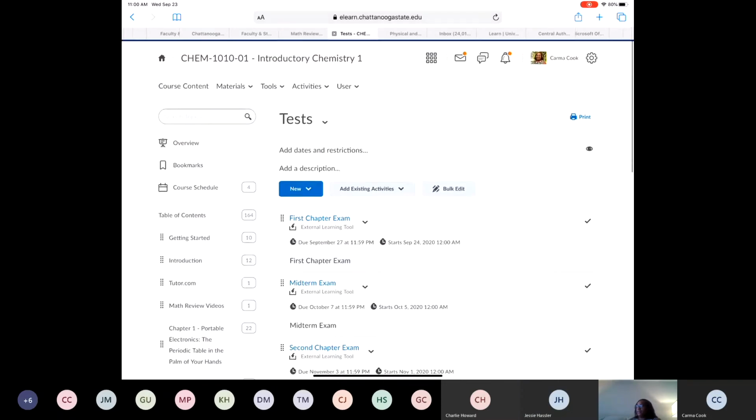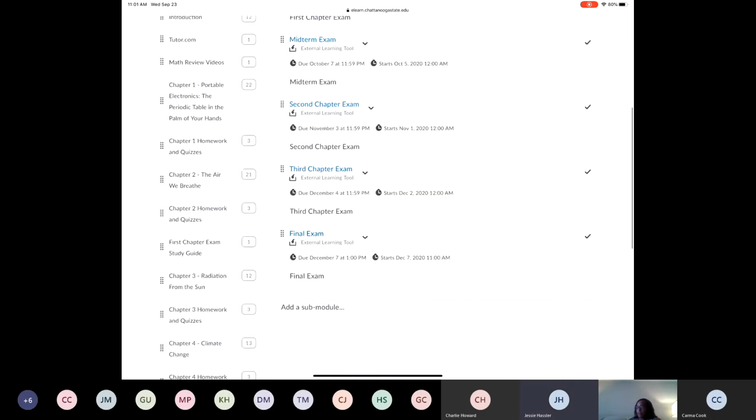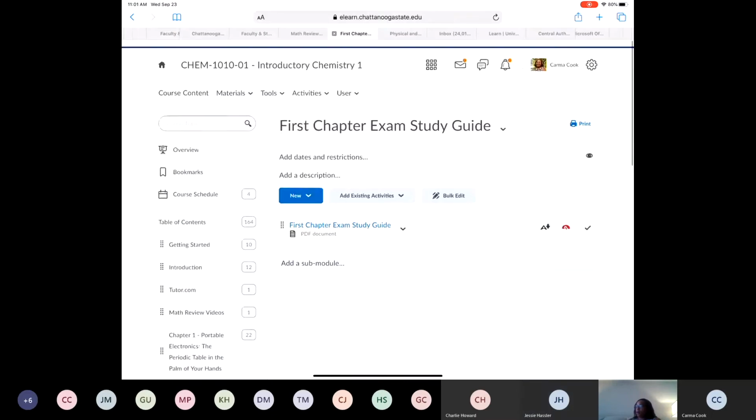And so when you're ready to take your exam, being that you only have 75 minutes, the best thing that you would want to make sure that you do is that you're organized. You can use your notes for the exam. Okay, but it's important that your notes are organized.